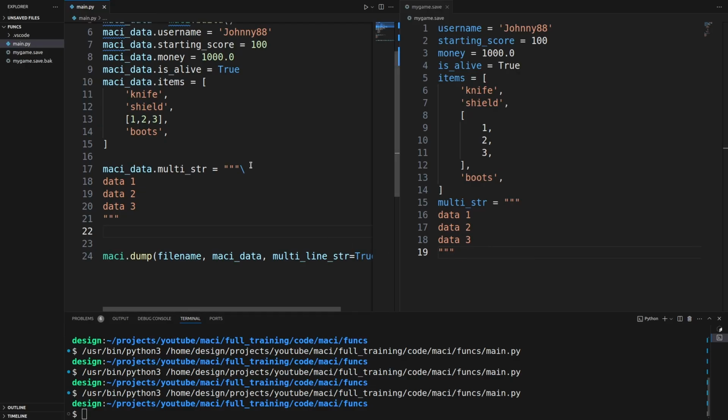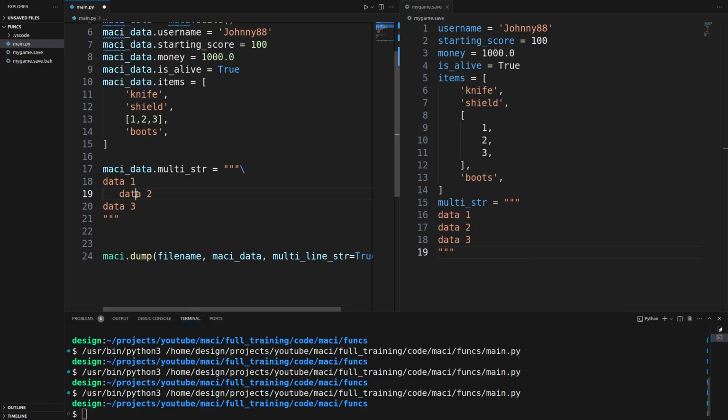Even though I'm escaping the first new line character, that's just for my own desire. Regardless of that, it's going to insert, again, a leading and trailing new line character to represent and structure the format of this multi-line string properly. That way, when you go to load the data back in, the syntax will be correct.